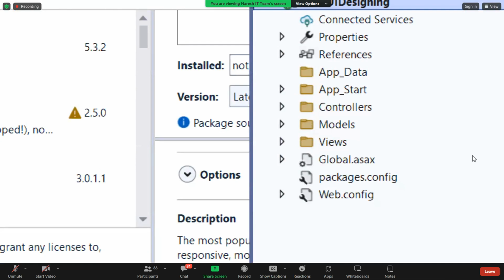I tried to uninstall. It was not able to delete the files. Yeah, delete it. Bootstrap is not there now.